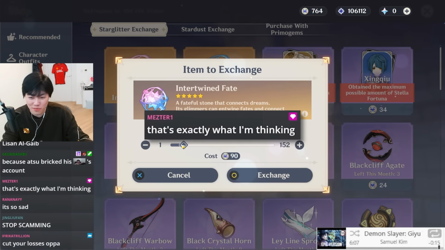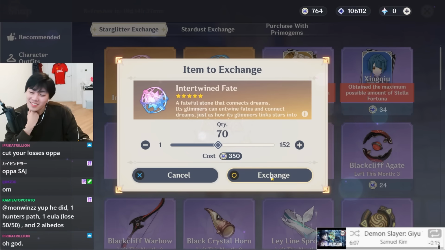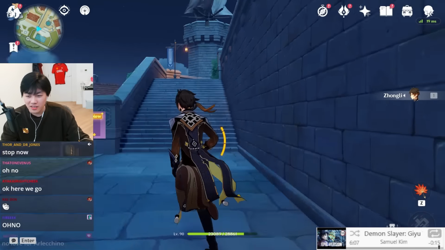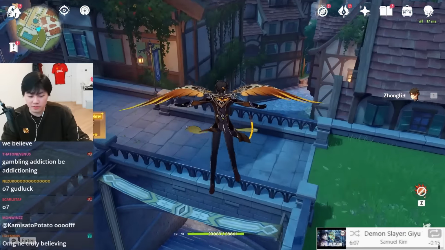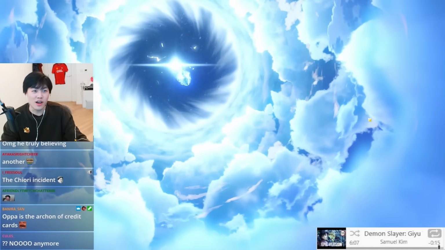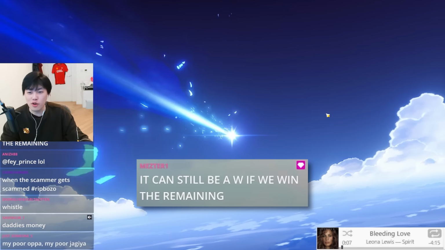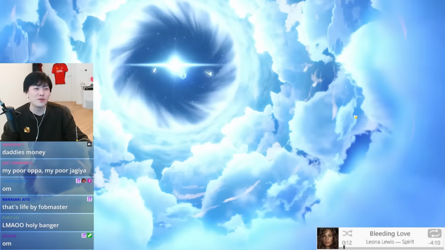That's exactly what I'm thinking. Oh, God. Okay, R5 weapon. Oppa, truly. Sarang Hamidas, Chiori. And I respect that. It can still be a W if we win the remaining. You're right. That's not copium. You're right.